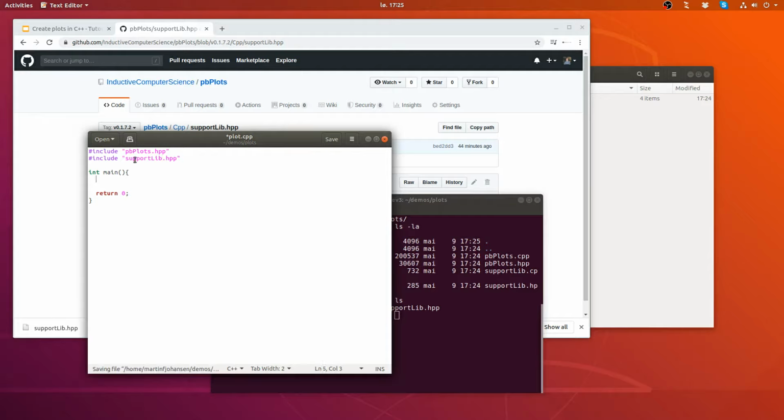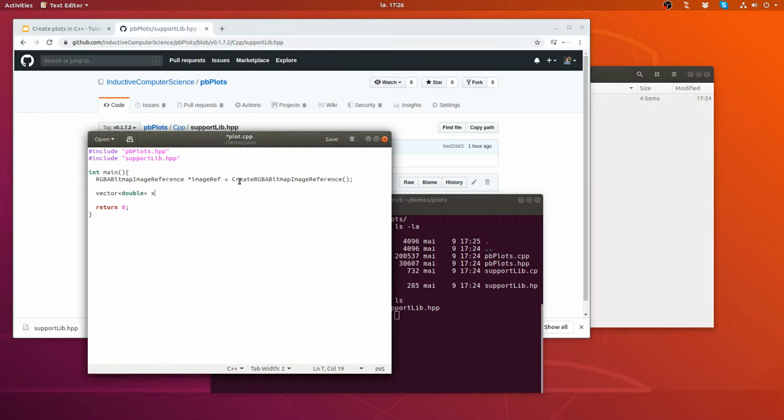Now the first thing we need is a data structure to hold the image. With pbPlots, it's called an RGBA bitmap image. So this data structure will hold an image. Let's call it imageref. And we'll use the CreateRGBABitmapImageReference function to create a structure.